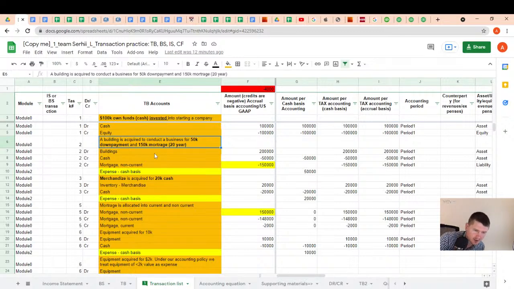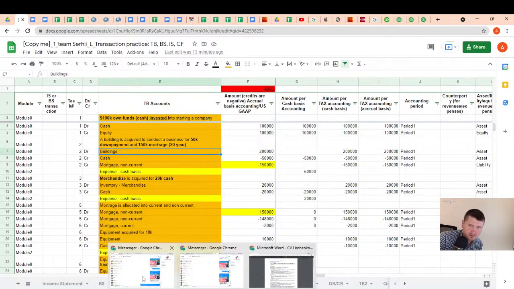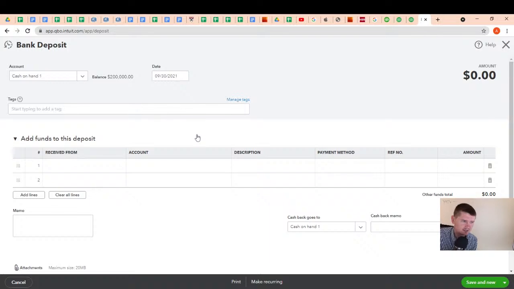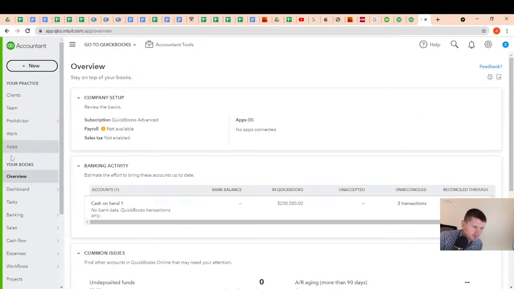Okay, let's see what else we have for our transactions. The next one is a bit complicated. It involves buildings, cash, mortgage. Let's see if QuickBooks provides us functionality to do that. That's obviously not a bank deposit.